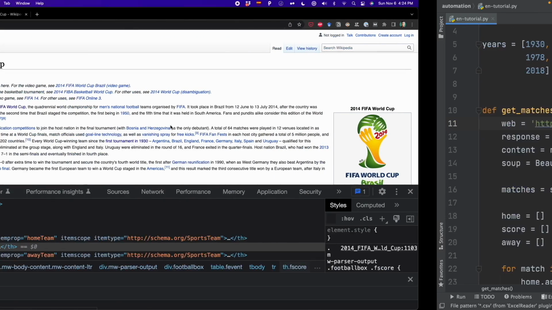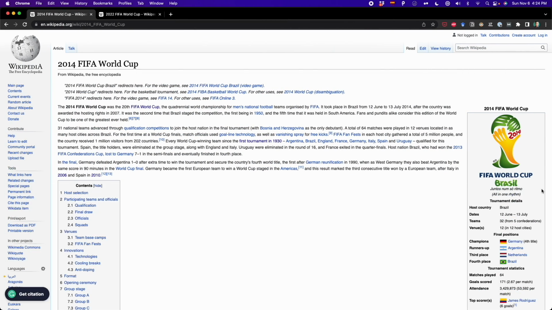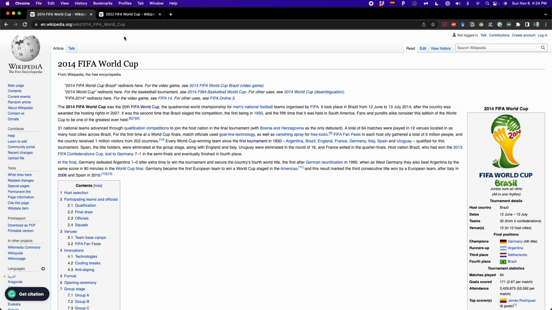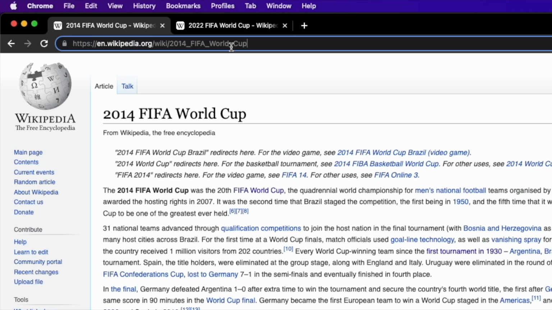So I'm going to the website again, and something interesting that Wikipedia has, this website in particular, is that it organizes the links based on the World Cups by the year. So this website remains the same, but the only thing that changes from, for example, the World Cup 2014 to the World Cup 2018 is the year.